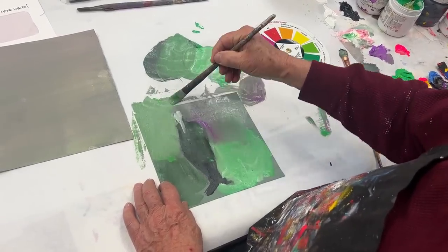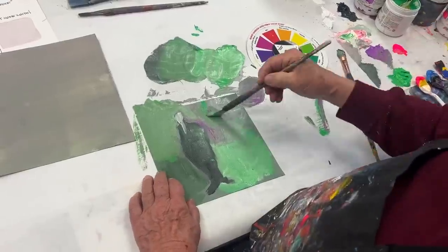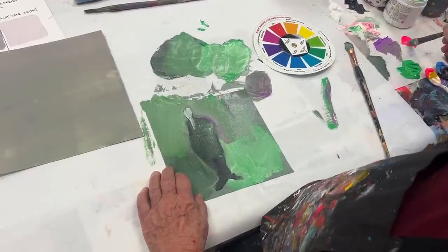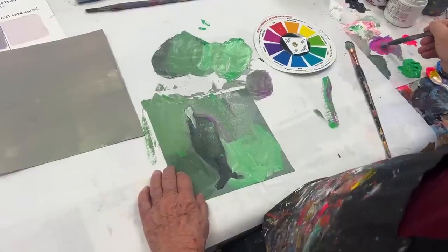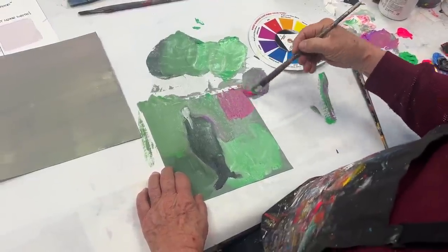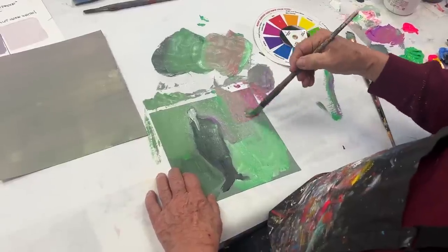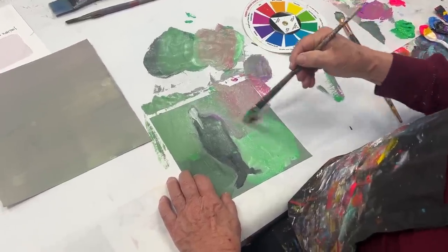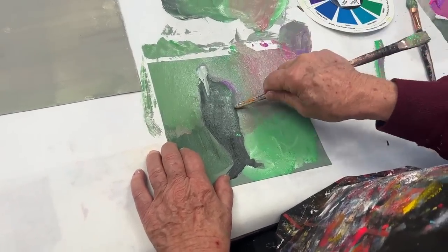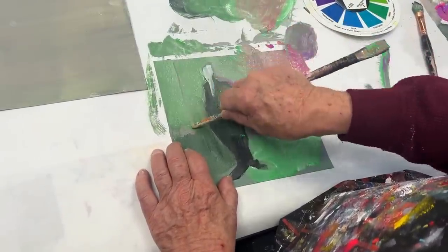Working on more contrast — a little bit more purple in here, only because I'm curious about what would happen with more purple. I'm adding some hot pink to that purple to make it more purplish. That's pretty hot, so I'm going to tone it down — a little bit more green. It has a whole lot more interest to this whole thing. Also, I like to scrape and scratch in the painting. Again, it's pretty subtle.